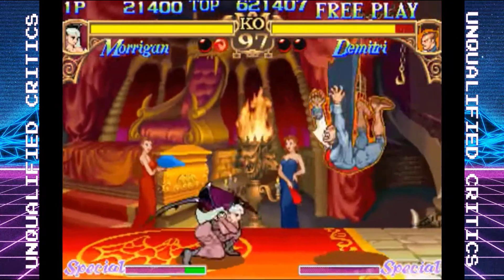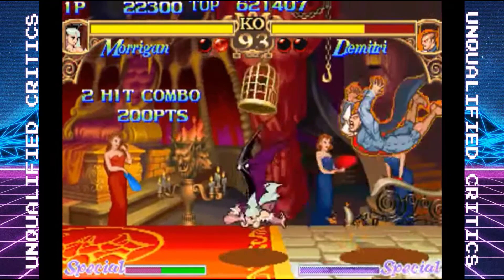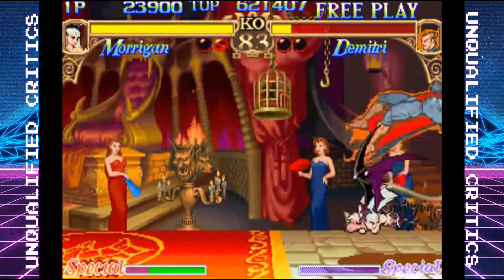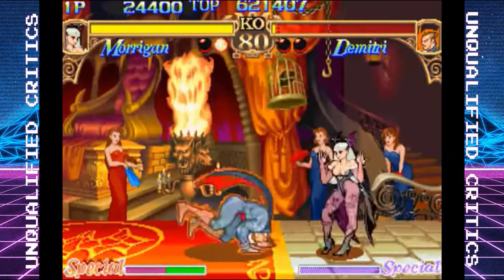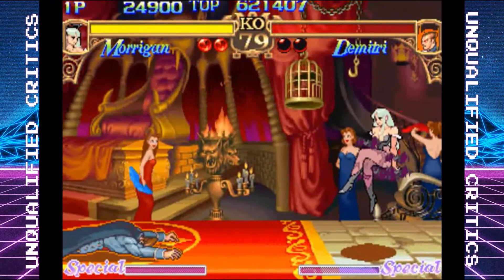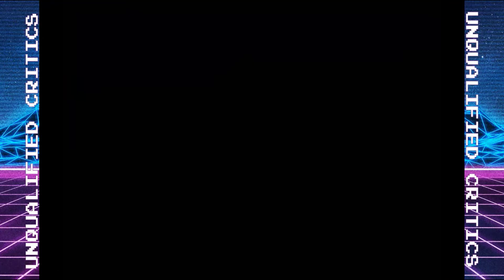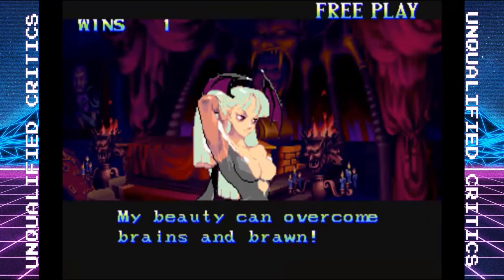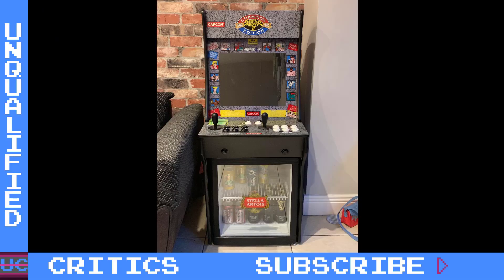This time around they plan to have adjustable height. The original cocktails did have adjustable height, but the travel was only one inch. The real problem is the Arcade1Up cocktail was not tall enough — it's 25 inches tall, and they really need to be 32 inches, which was the height of the original cabs we all played in the arcade. So I hope they're listening to that and put some kind of feet to elevate the cabinet. We need seven inches — 25 plus seven is 32 — and suddenly you have a legit cocktail cab in your house. I have one, and it really is a thing of beauty. It looks super cool.